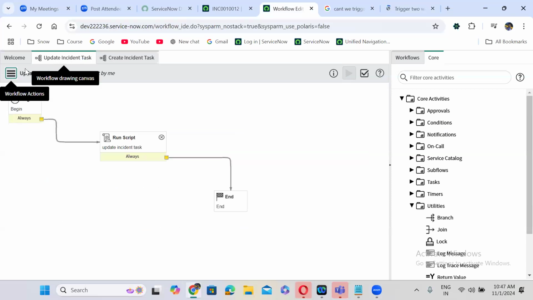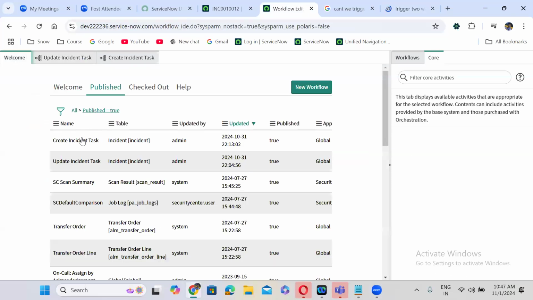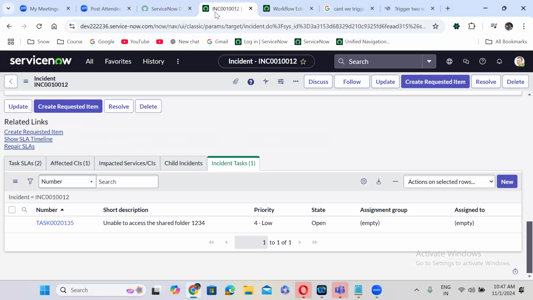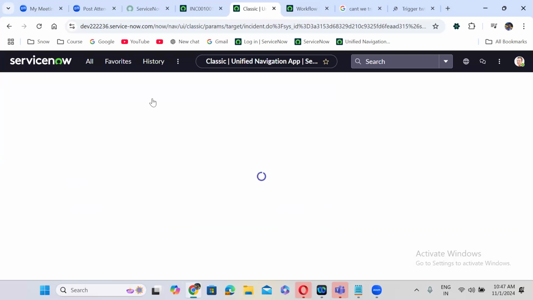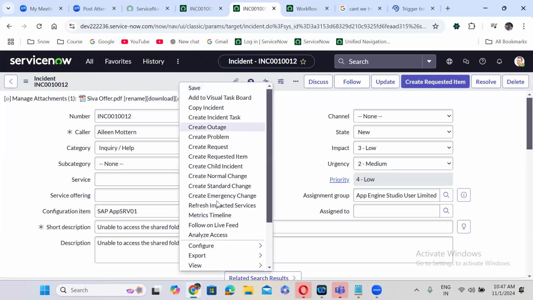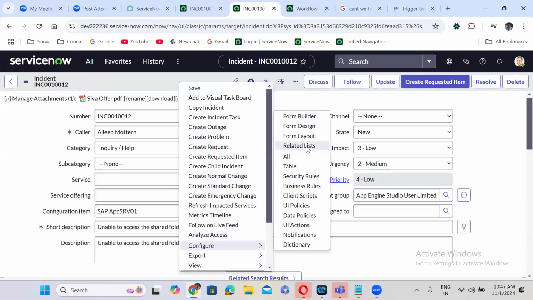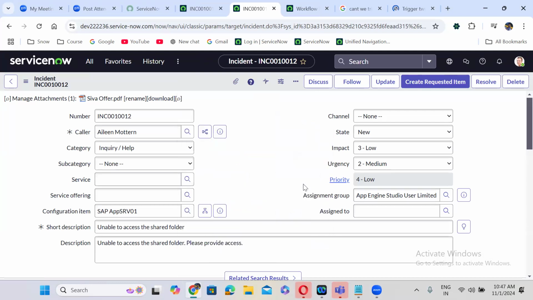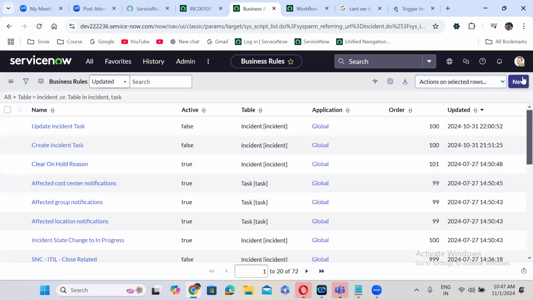So I go to the table, I take the system ID of this particular workflow, I create a business rule on this incident table, right click, configure, go to business rules. I will trigger the workflow using script.